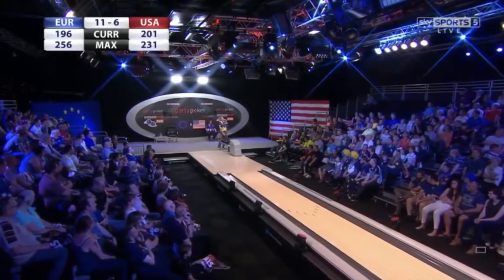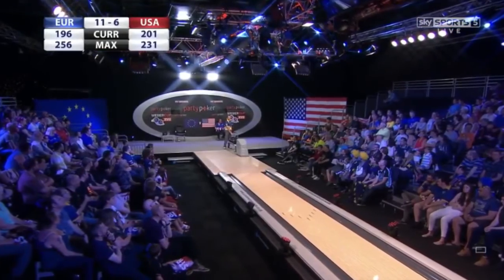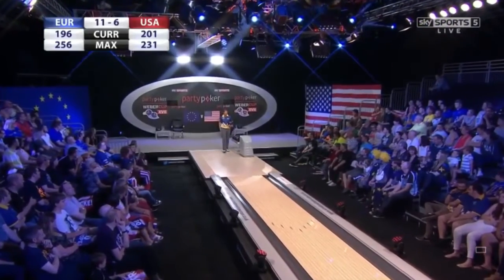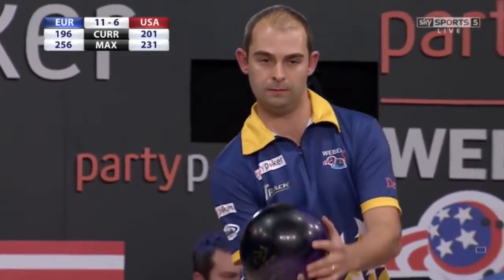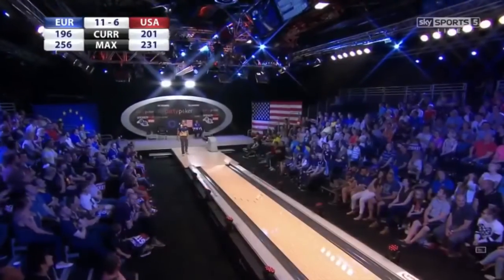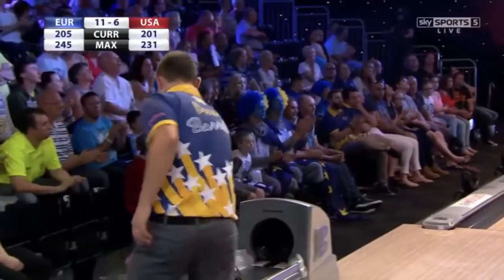So let's see what happens. Although if he gets bad pin count, it could be low. But yeah, sure. I hear what you're saying. But I mean, strike, right 9 every shot. So let's see what transpires here. Again, going through the checklist. I like the deep breath and the expelling of the air before he goes. Yep. Every single time. Well, he was looking for it. And rings the 10-pin in the corner. Yeah, the messenger comes over.